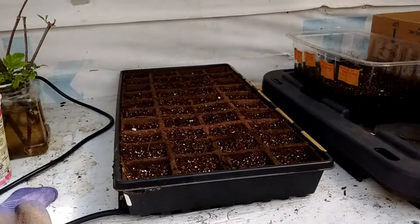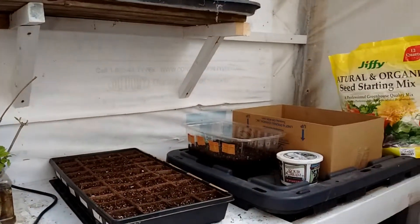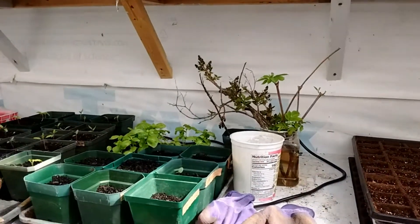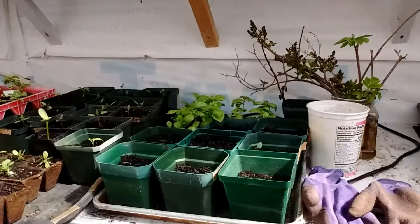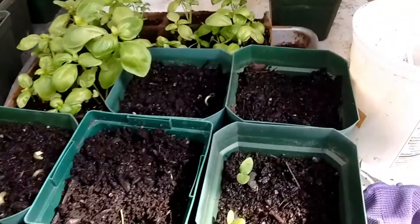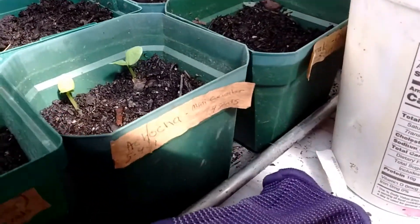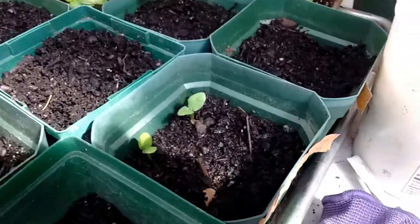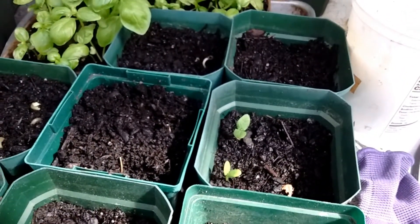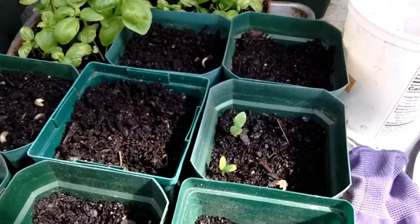It's been really cool and wet here. We've had some nice days, but mostly not that great — very wet. Most of the country, right? More stuff germinating in here. Oh, the achacha! Those are from an American Homestead. I purchased those seeds a couple years ago and I never actually got them started. So there we are.